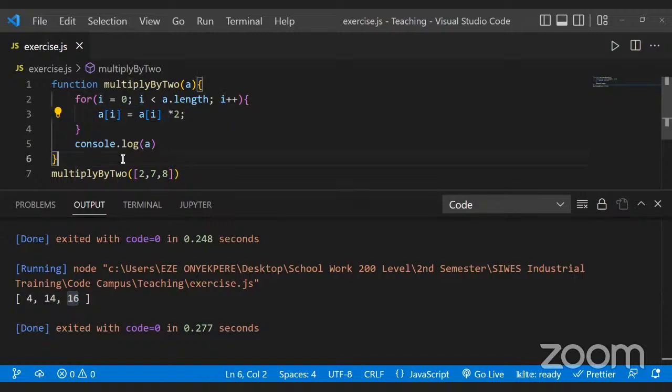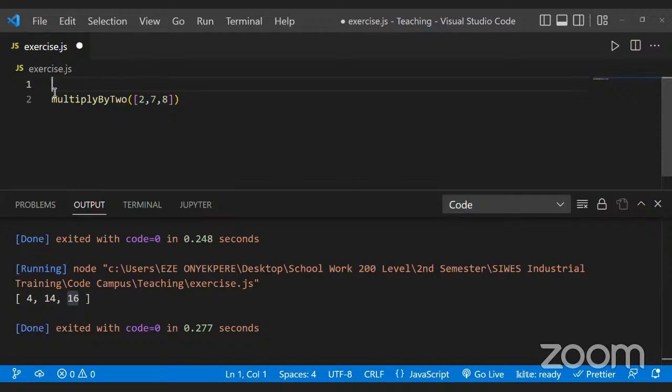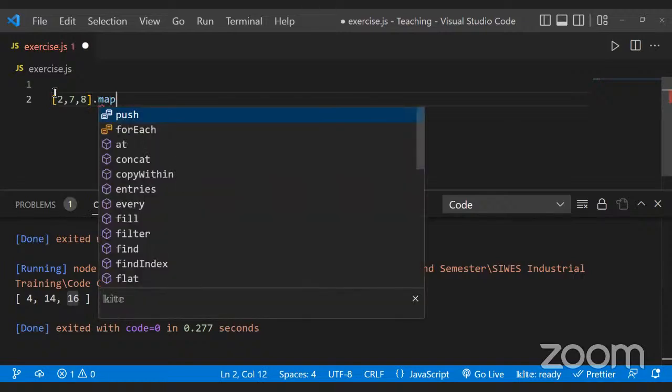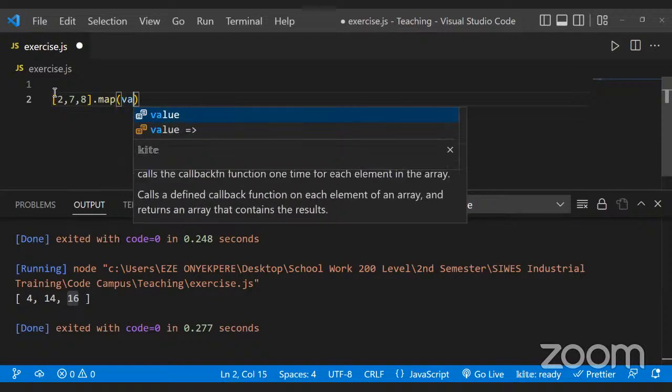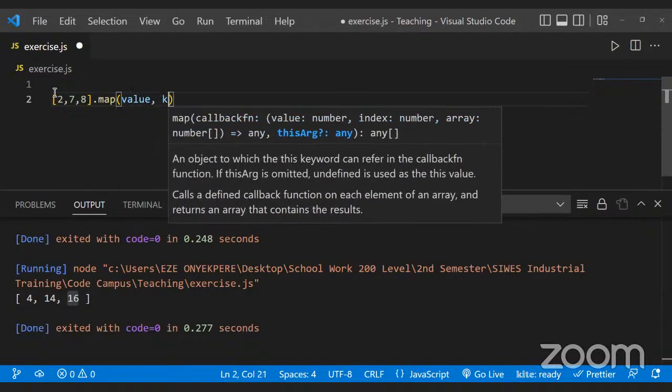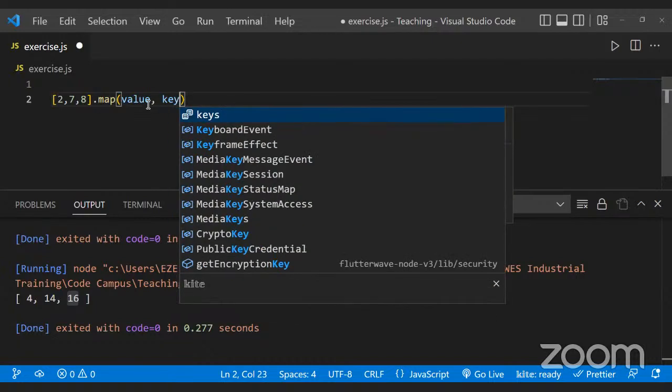But as we said, we want to write it in as few lines of code as possible. So we have the same array, but instead of writing all that, we just say dot map. And dot map takes two values: the value and the key. The value is each individual element.